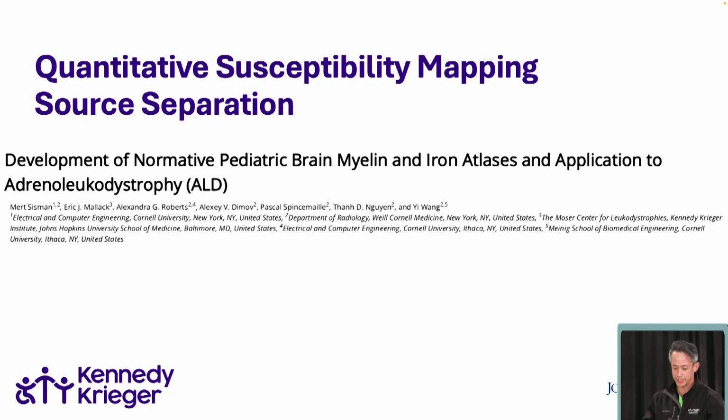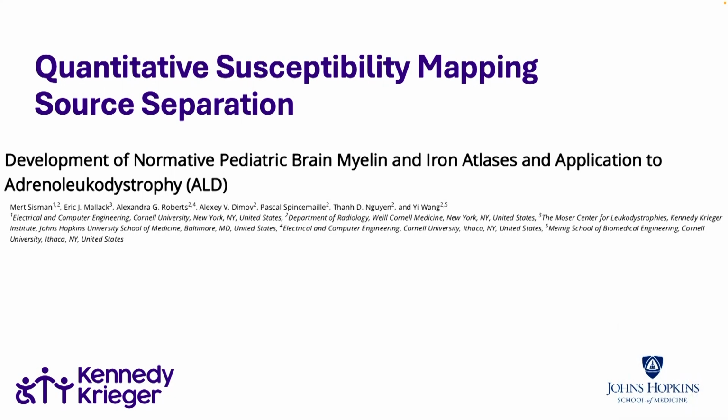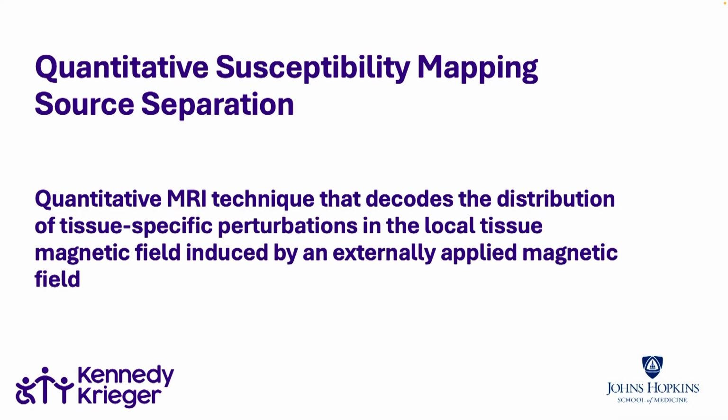So this is the last technique I'm going to talk about, but this one's probably going to take the most time. And please stop me, please interrupt me. But there's this type of imaging called quantitative susceptibility imaging, or mapping. And what I'm going to talk a little bit about is what that actually means and how it applies to ALD. So I'm going to read this, and then I'm going to explain it.